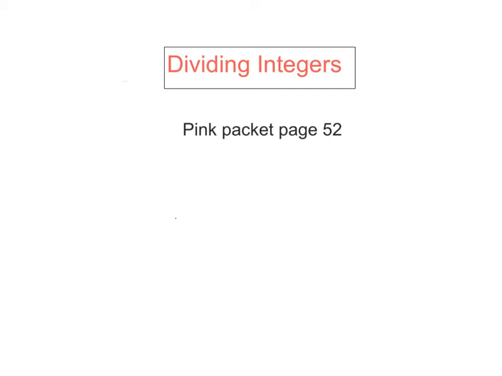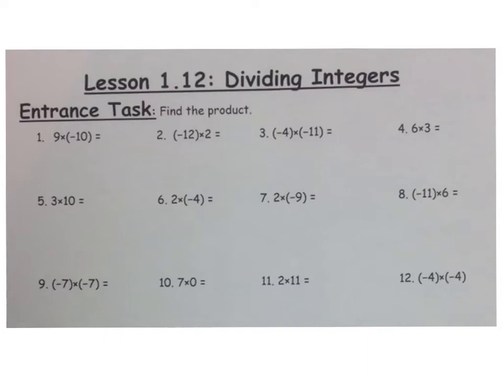So today we're going to look at dividing integers. Please open up your pink packet to page 52. It was just raining numbers a little bit, because we're still dealing with numbers. We're dealing with positive and negative integers. Here's your entrance task. It's just to review multiplying. I want you to pause the video and do the problems.